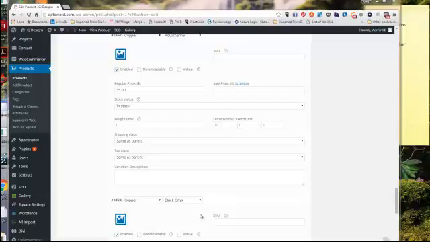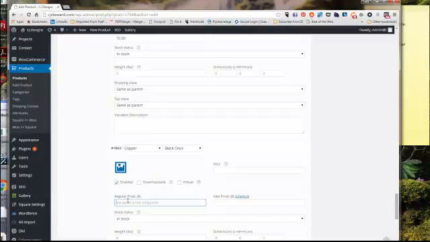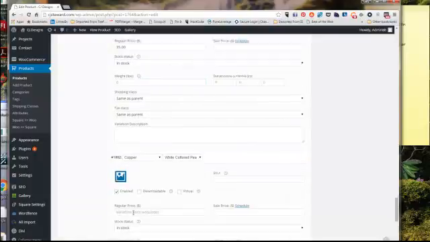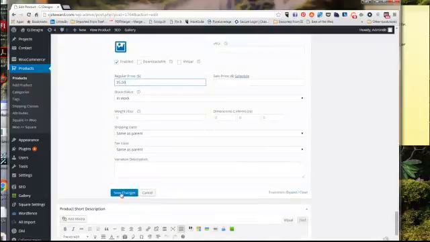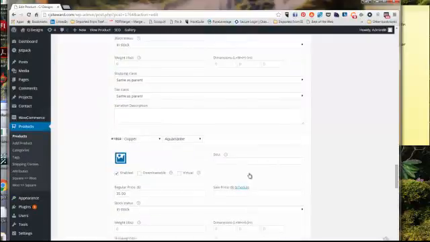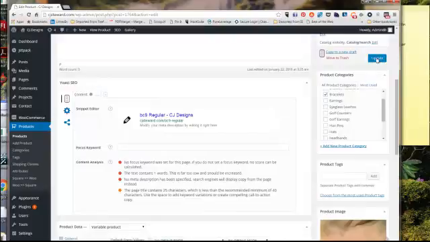Now this does also give you the option here, if for example in this particular case, let's say the gold was more expensive than the sterling, than the silver, then you could change the price for that particular option. So you can adjust the price, so you don't have to stick with one price. And then with this one, I say save the changes. And once we've saved them all, they're all in. So once we've saved them, then we're going to update that product.